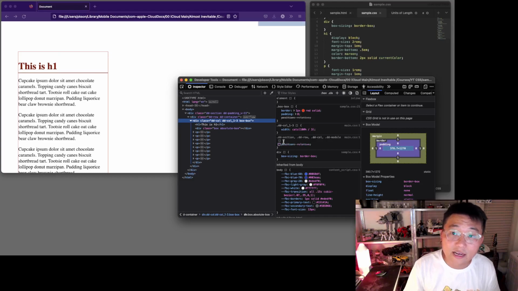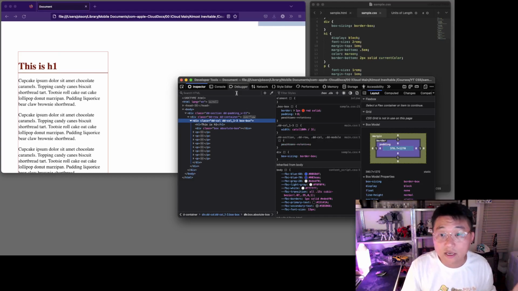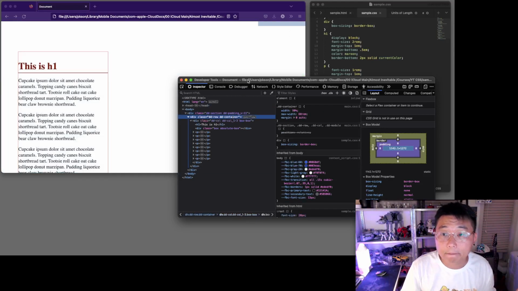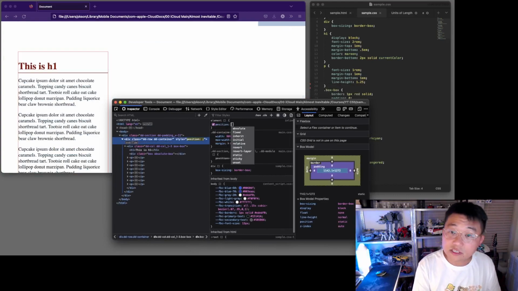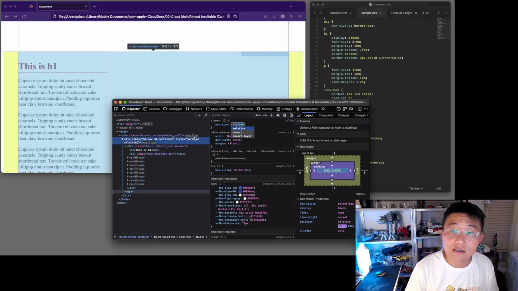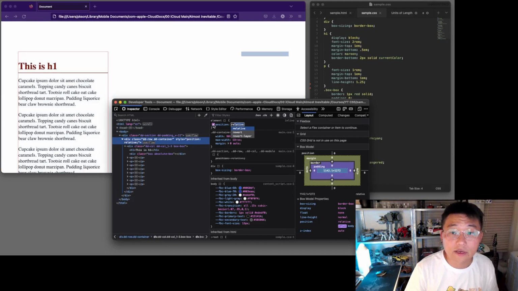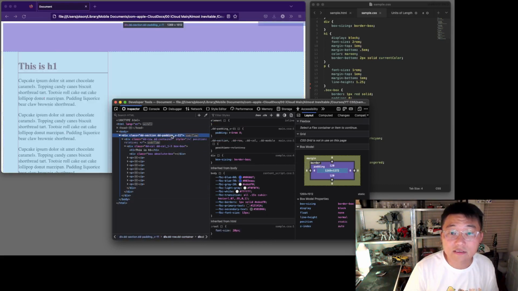Okay, so if I take that out, then it goes all the way up here because there's nothing that has relative position. For example, we can make this guy have relative position. Okay, let's give it relative position, relative, and you can see that's where that is now. Okay, we're not going to do that, so let's take that out again. Let's give it to this guy.